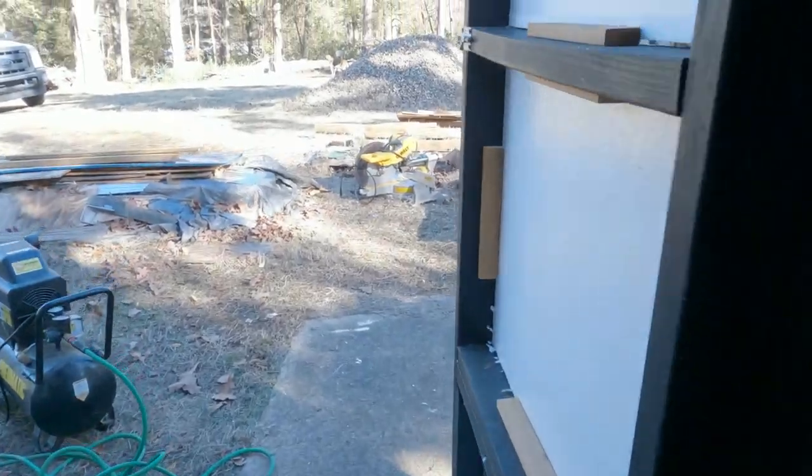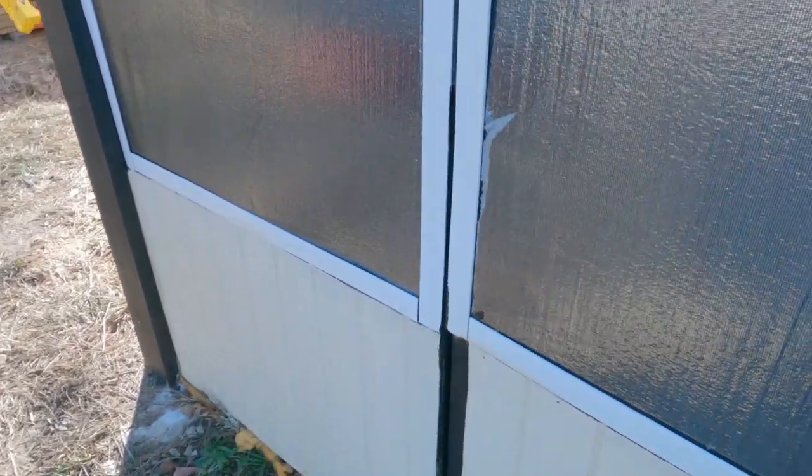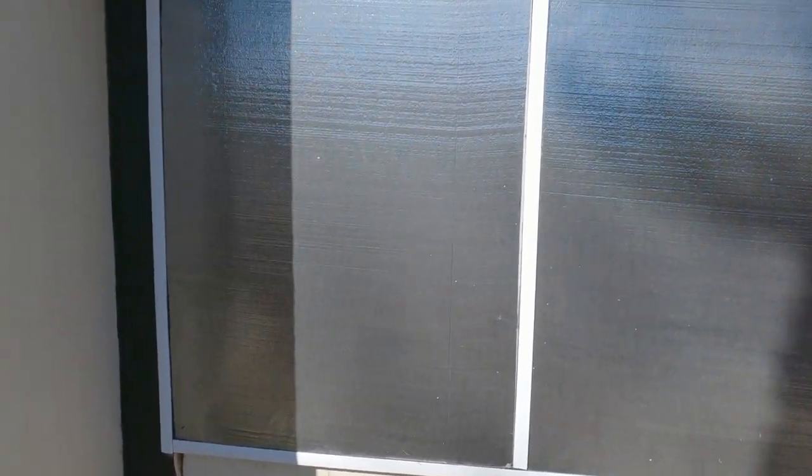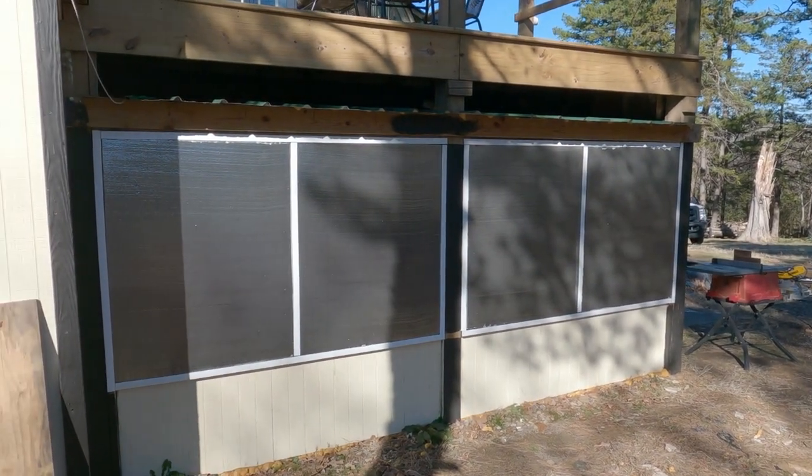Let's take a look outside and see what we get. And I did put a piece down there on the bottom. I think it looks pretty good. We got all these done. I seen that video from before. These are just shadows from this thing here, so it kind of made it look weird. Looks all right, I think. The only thing that sucks is you can't see out, but I know what's out here. That's what dogs are for. They'll let me know if something's out here.